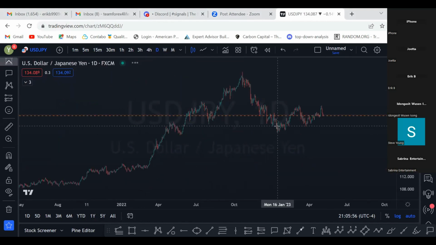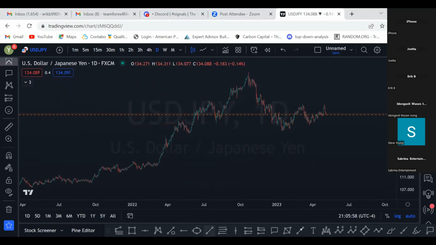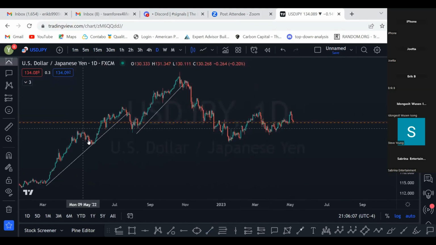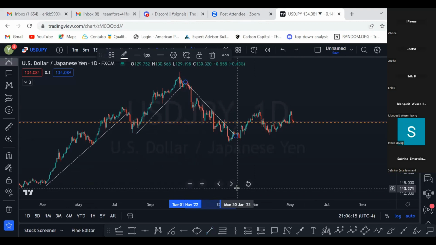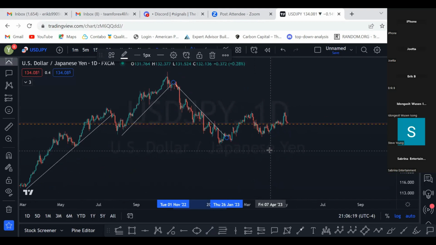I don't need anybody to tell me this right here is an uptrend. I know that's an uptrend. That's common sense to me. All I need to know is how to get in and make money with that uptrend. And when it broke this, I don't need anyone to tell me this could have been the start of a downtrend. Makes sense?